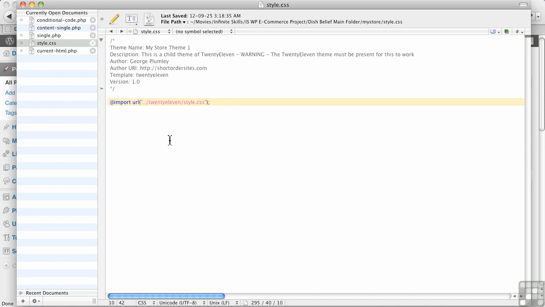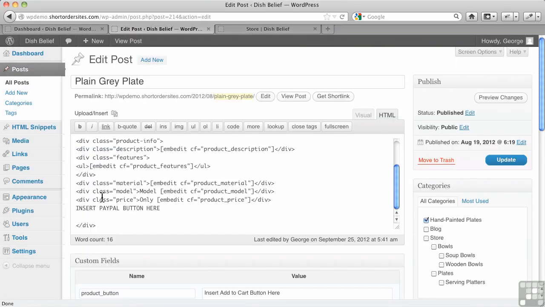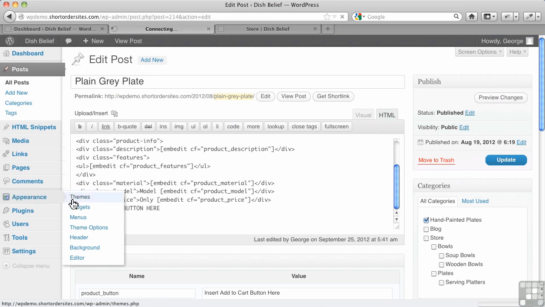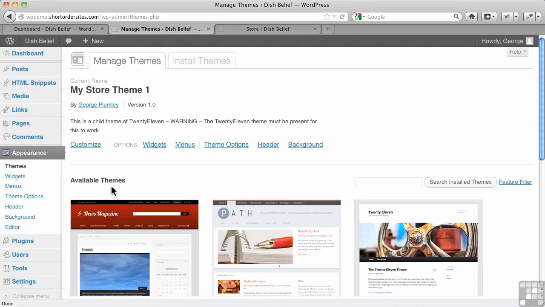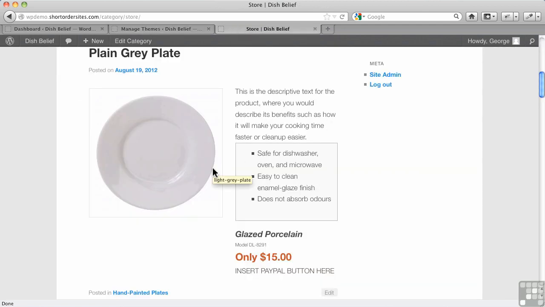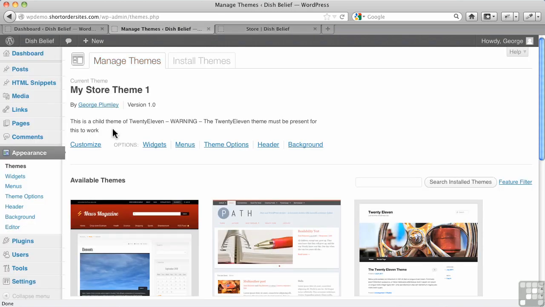I've uploaded that into my themes folder, so it is a totally separate theme. Okay, I've uploaded that into WordPress. If I go back over here, and I'll show you under Appearance and Themes, once I uploaded it via FTP into my themes folder, it shows up as an option in here, and in fact, I've activated it. So right now, what you were seeing here, that's actually running through the child theme. Doesn't look any different. Totally the same. It's got all the functionality of 2011, which was the theme I was using. But it is now the active theme on here.